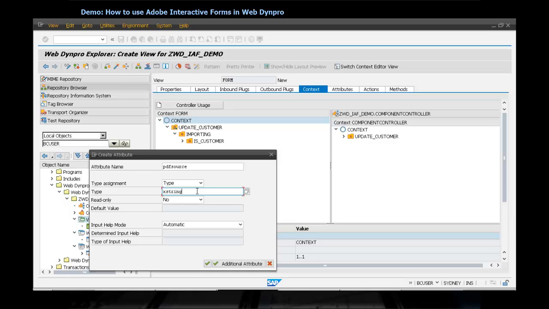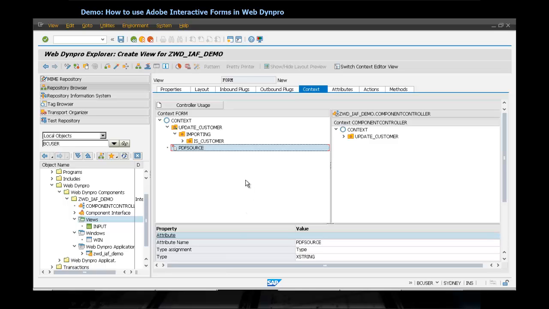If you want to store the PDF in the SAP system, you have to provide a variable of type xstring that can contain the whole PDF in one object. So you can then later archive it or download it, upload it to other places. For our purpose here, it's not really mandatory. I just want to show you this attribute.